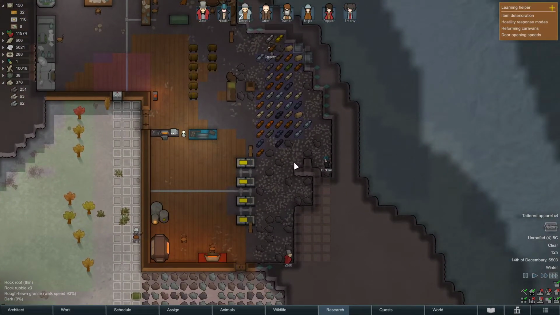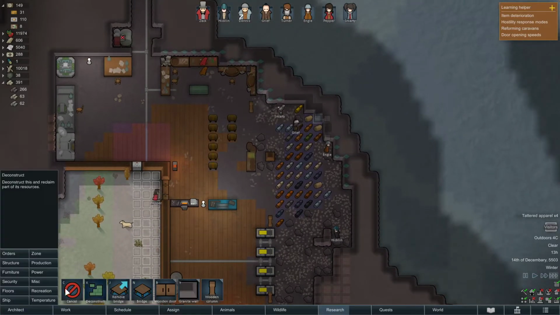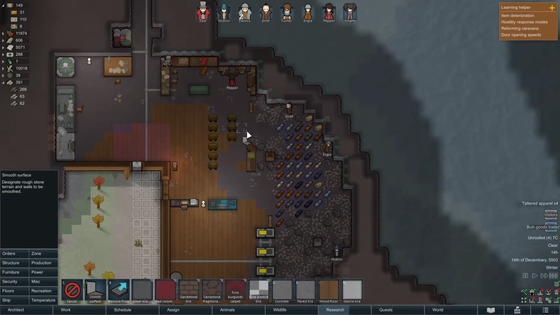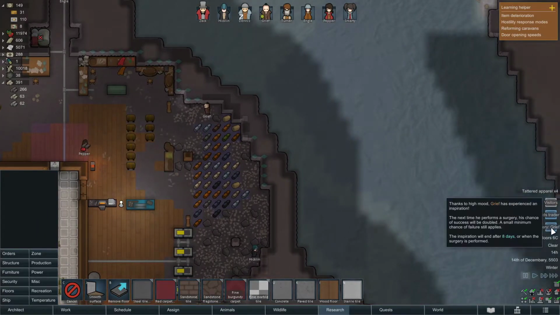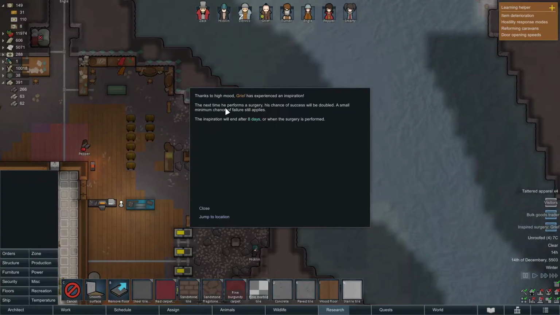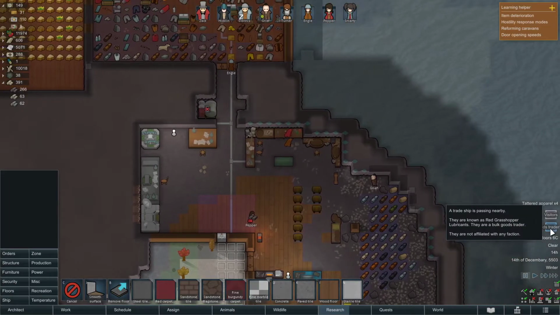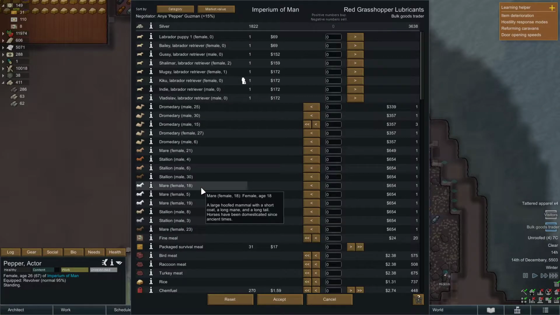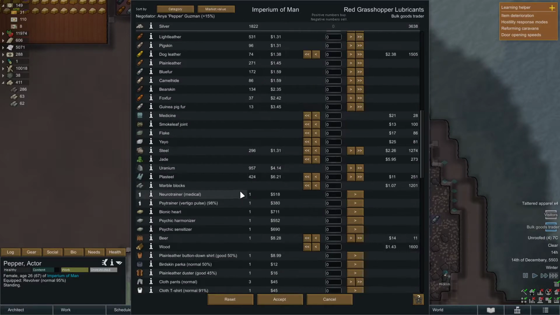Nice, just chipping away. We're also going to smooth all the floors. Oh, a bulk goods trader. And grief has inspired surgery. The next surgery chance will be doubled. Okay. So if we have any upcoming surgeries, we might want them to do that right now. 2, 3, 4, 5, 6, 7. We have 8 dogs. That's right. We sold some fairly recently.